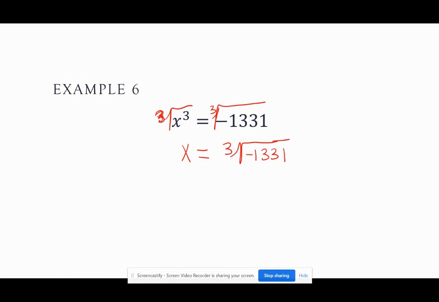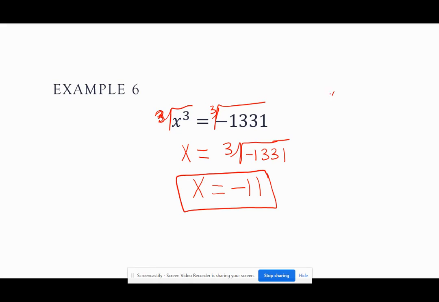It's always something. I do 3, second, caret, and then the negative button. Remember, the negative button is underneath the 3. Don't hit the minus sign. So negative 1331. I do not get a domain error. I actually get an answer because you can do the cube root of a negative number, and it is negative 11. So then I just box my answer.